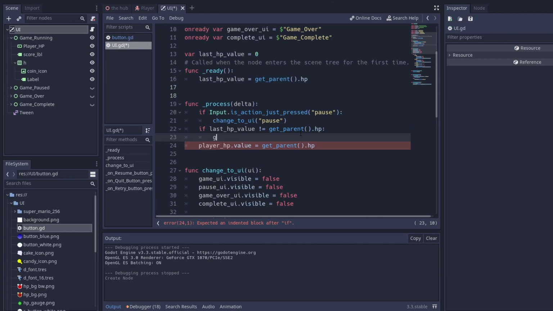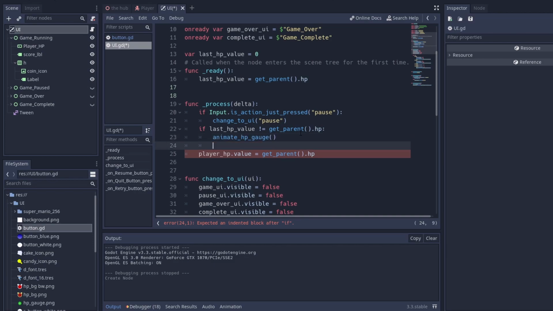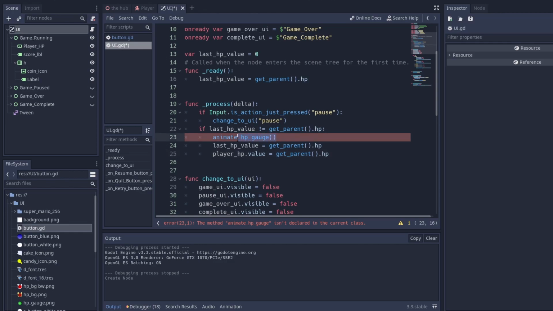We can call maybe, let's say, animate HP gauge, something like that, and then we set last HP value equals get parent dot HP, and we can also set it here so it doesn't call it every time.